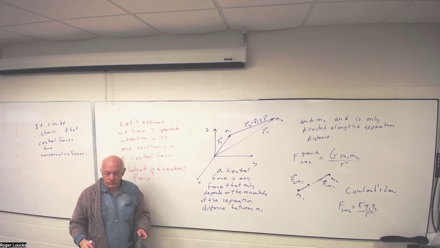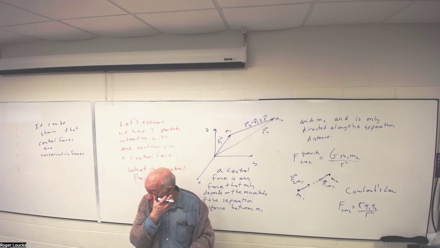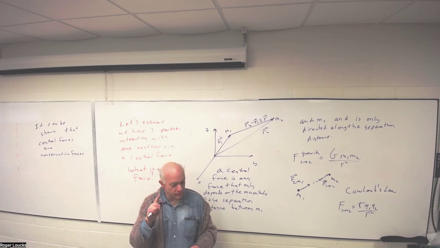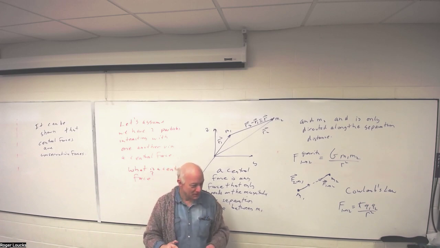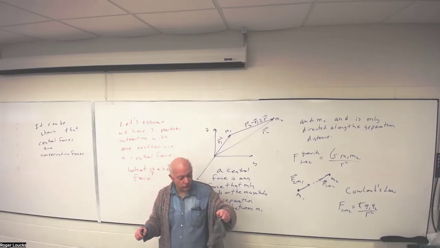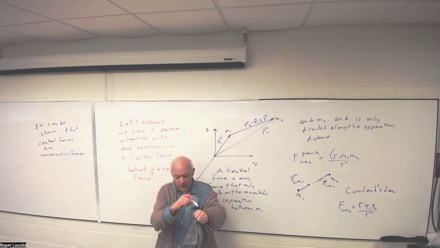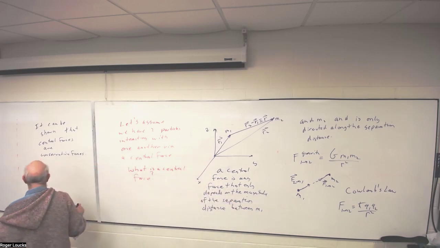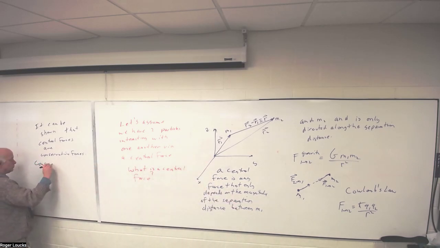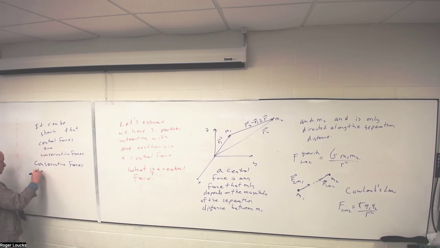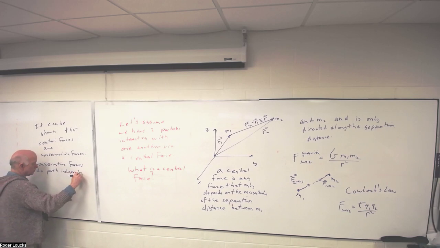Good review of physics 1. What does it mean to be a conservative force? That you are path independent. Meaning it doesn't matter if I'm moving an object from here to there, whether I go in a straight line like this or like this, it is path independent work. So conservative forces do path independent work.